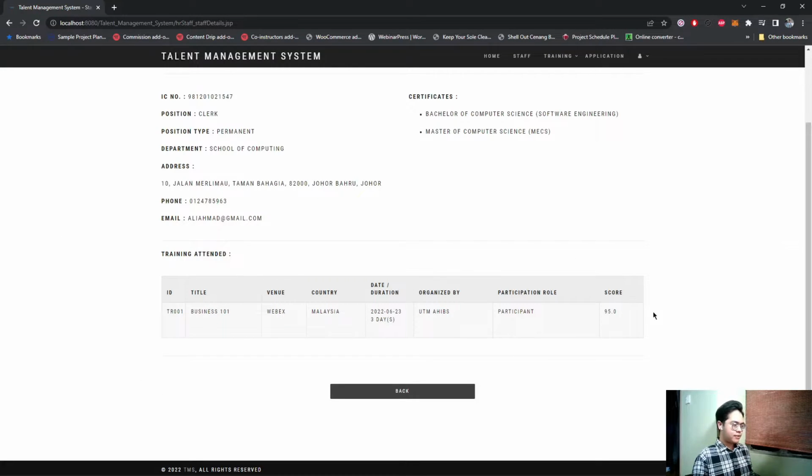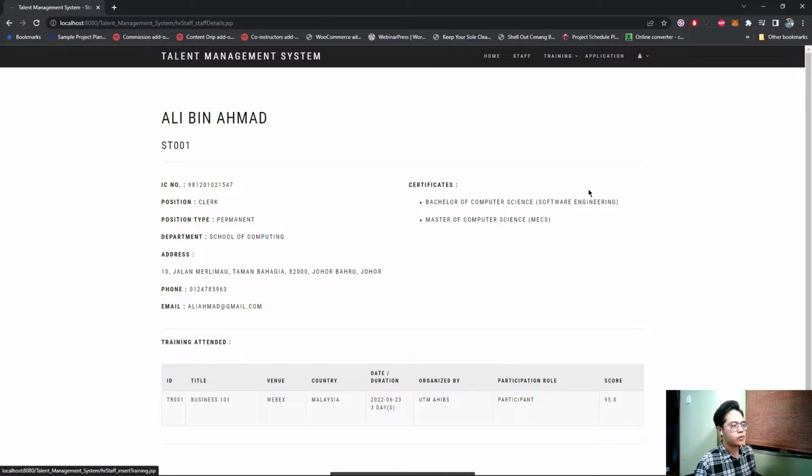This is where HR staff can evaluate their staff's training performance. You can see the training for this title, and they can see the score for their staff training.